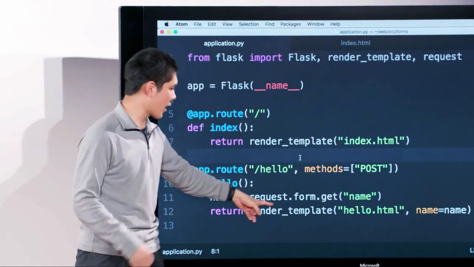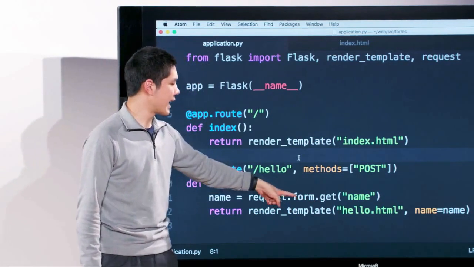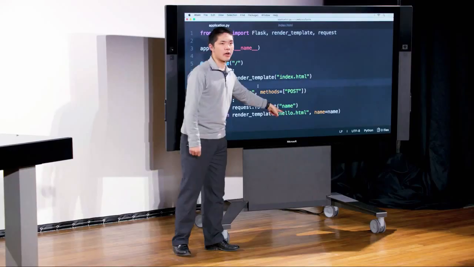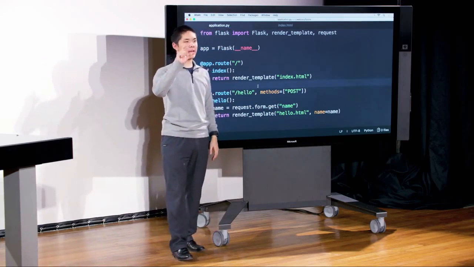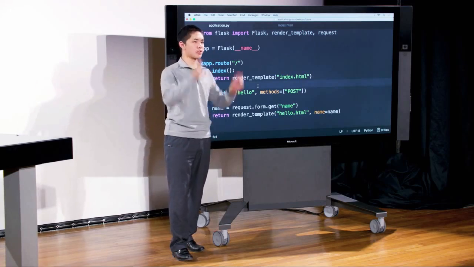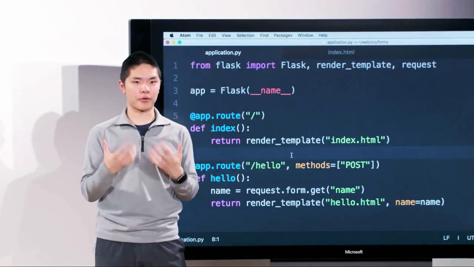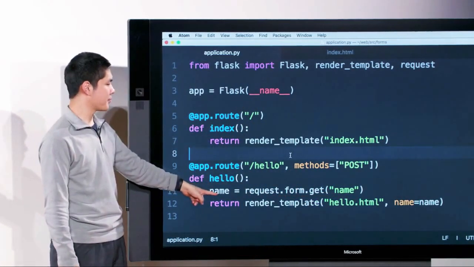I'm going to take that request that the user made, access the form, request.form, and let's get whatever part of the form was called name. So if you remember back in the form itself, in the HTML code, on the input, I gave it a name attribute, which was equal to, in quotation marks, name. That's what this is, the name of the input field that I'm trying to access. And I'm going to access that input field and just call it name.